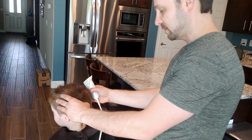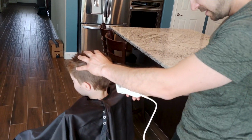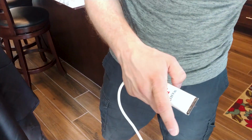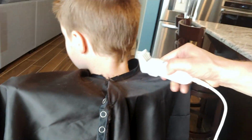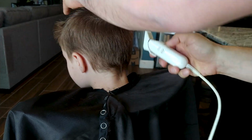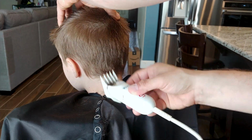So we're gonna have Connor look down just a little bit. Connor, I'm gonna turn on the clippers, okay? Okay. And this one's not quite short enough. I'm gonna do number 3. A little bit more. There we go. And you're gonna start from underneath. I need you to look down just a little bit. There you go. Go up.